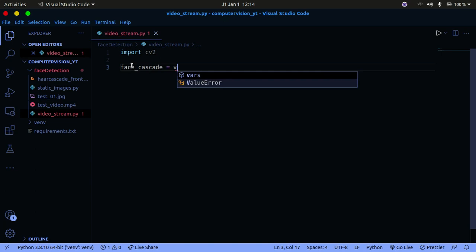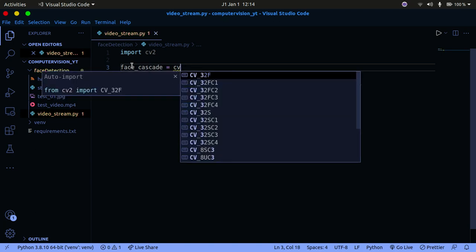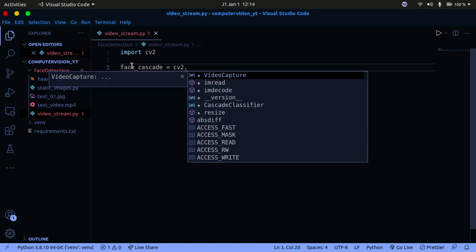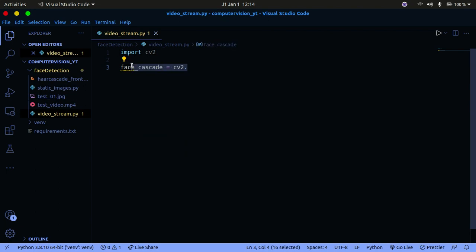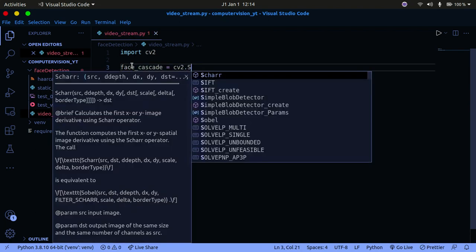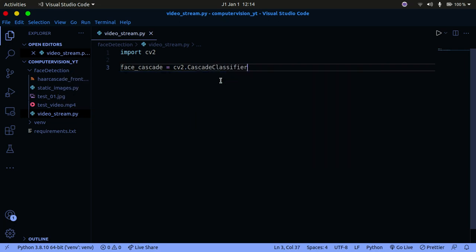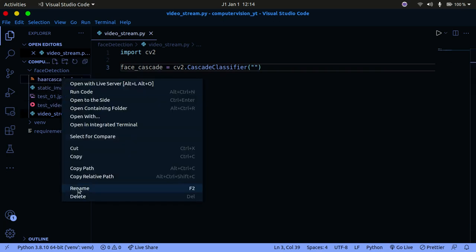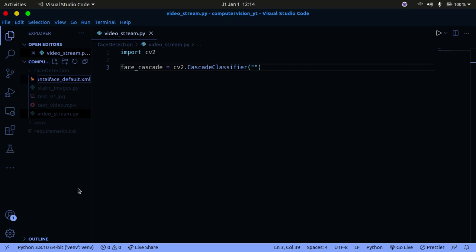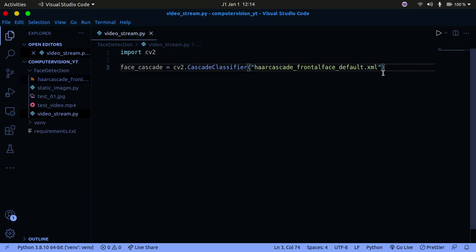I'm going to say cv2.CascadeClassifier, and pass in the name of the file that you want. I'll go to rename, select all of it, copy it, and paste that name in here.